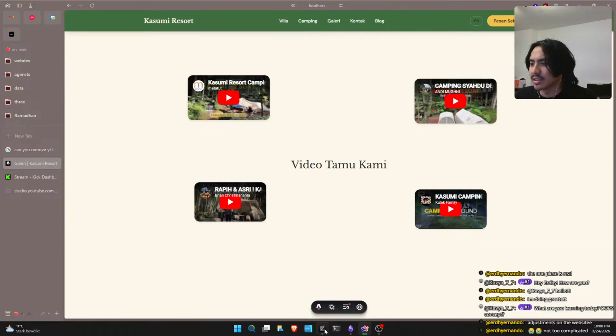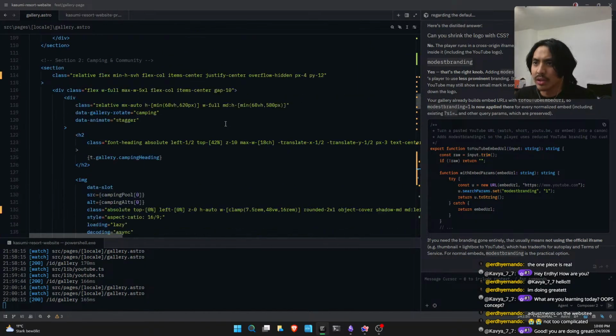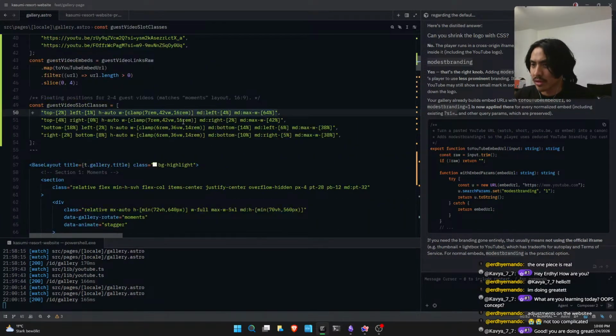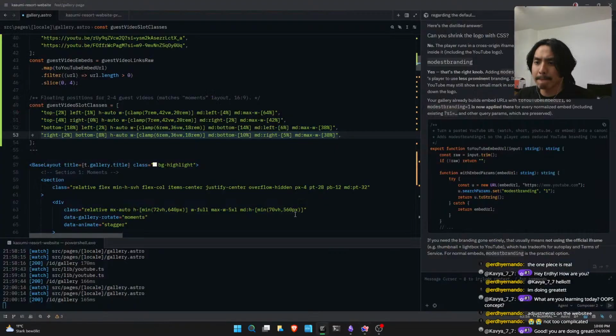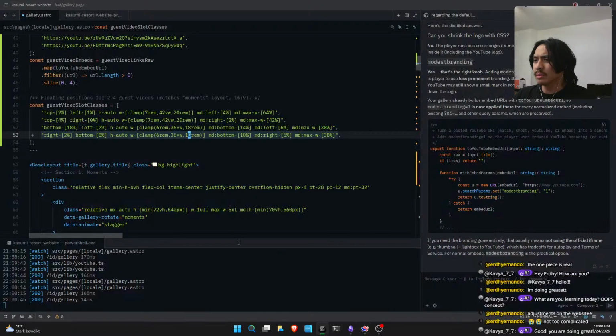Let's just increase the size of the array clamping. Maybe we can just make this like 20. We're going to make this 20. We're going to make this like 18. Maybe I haven't refreshed them.